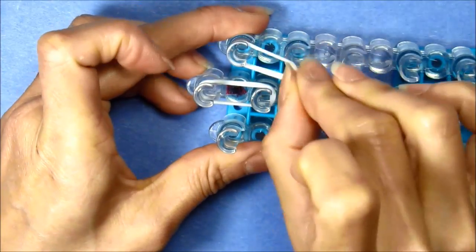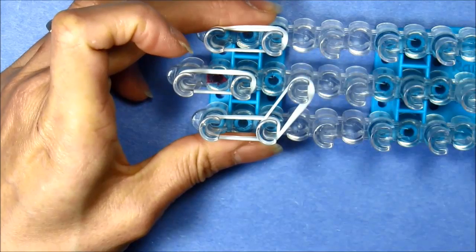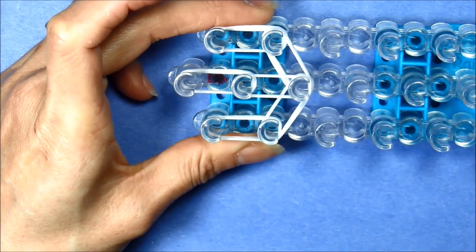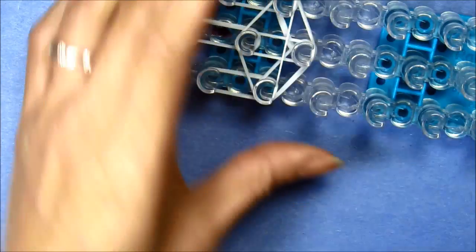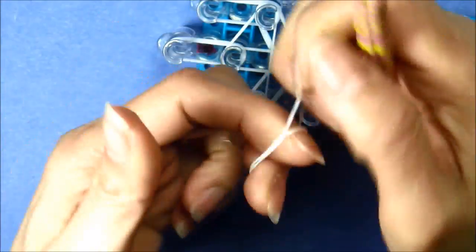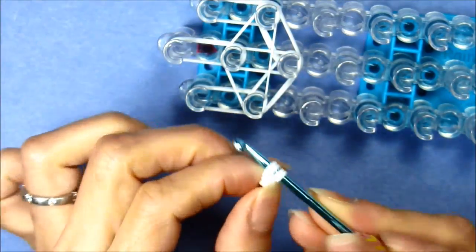Now let's make the top of the mouth. Taking two single rubber bands coming from the first center to the second, repeat on both sides coming down once. We'll close it up with two single rubber bands, closing up the top of the mouth from the center second to the center third. Taking a single rubber band and creating a holding triangle on the second pegs across. Let's create his buck tooth — taking a single, looping it three times to create four loops on your hook. Taking a single twist double and pulling those looped bands onto the single we doubled — there's his tooth — and we'll attach it to the third peg in the center.